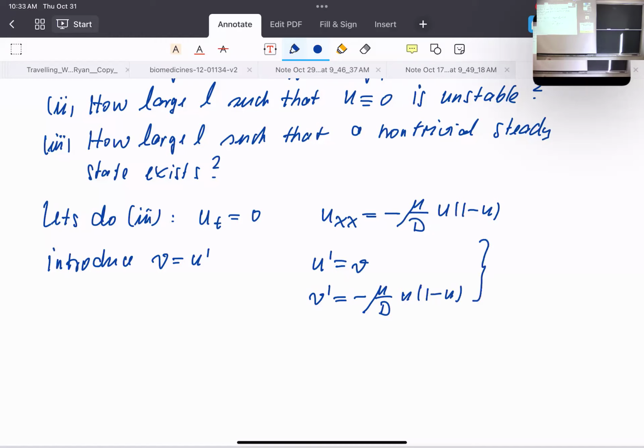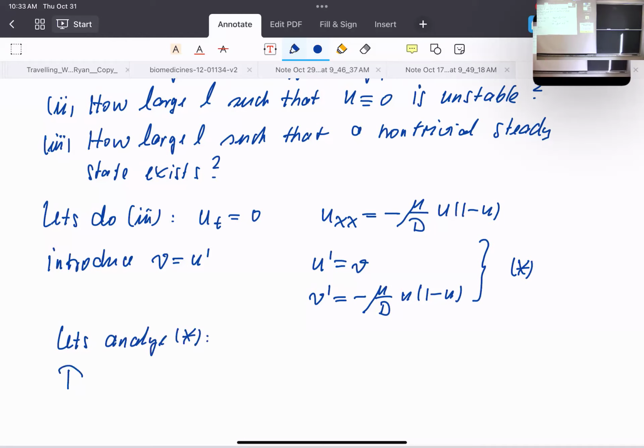So we get a system now of our variable U and some helper variable V, which is the gradient of U or the derivative of U. So let's give this a star. So now we analyze star. And this we do by the standard thing. So we look for equilibria, linearize, eigenvalues, eigenvectors, all that stuff. So let's analyze star.